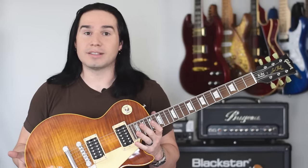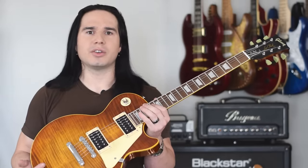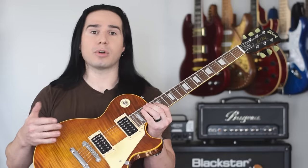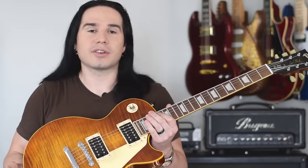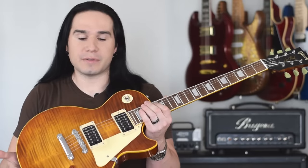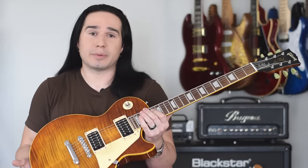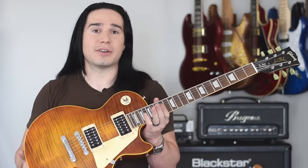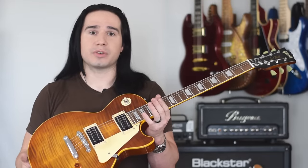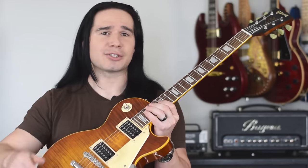I know a lot of you out there do have these Chibson guitars, so what have you guys done to avoid issues with them? Or are there issues that you've had that I didn't have? I would really love to hear from you. What do you think about the concept of fake counterfeit guitars coming out of China? This has been a very controversial issue. A lot of people are really down on Gibson because of perceived quality control issues they've had lately, and for other people this is a very cut and dried situation because of all the trademark laws that are being violated. Let's let the internet decide in the comment section below.